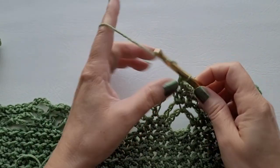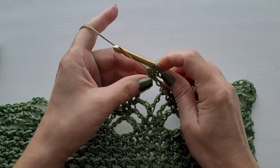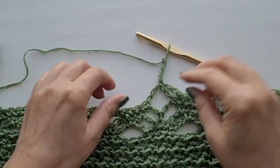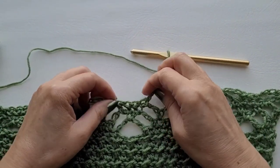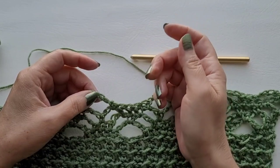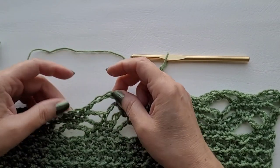You're going to skip that stitch and you're going to chain your three, single around the chain space. Chain your three, one, two, three. So remember the pattern. You start with your chain three, and then you skip this stitch, and then in the following three, you put a single crochet in each of them. You chain your three, and then you single around the chain space from the previous row.